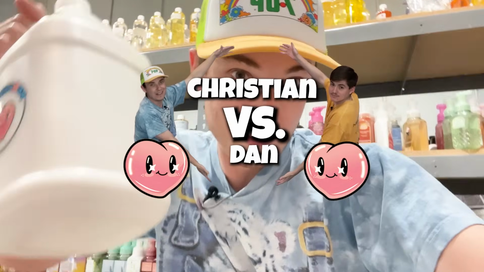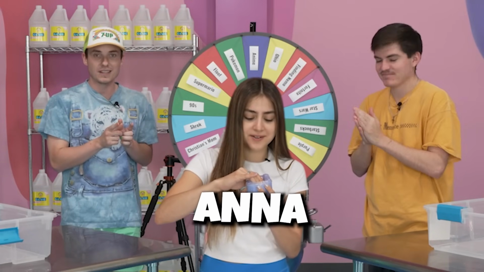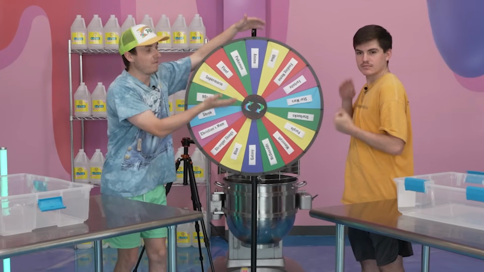Today, Dan and I will be competing to make slime in 15 minutes or less, and Anna will be judging this slime. So the loser has to do the other person's job for an entire day. But first, the spinny wheel.